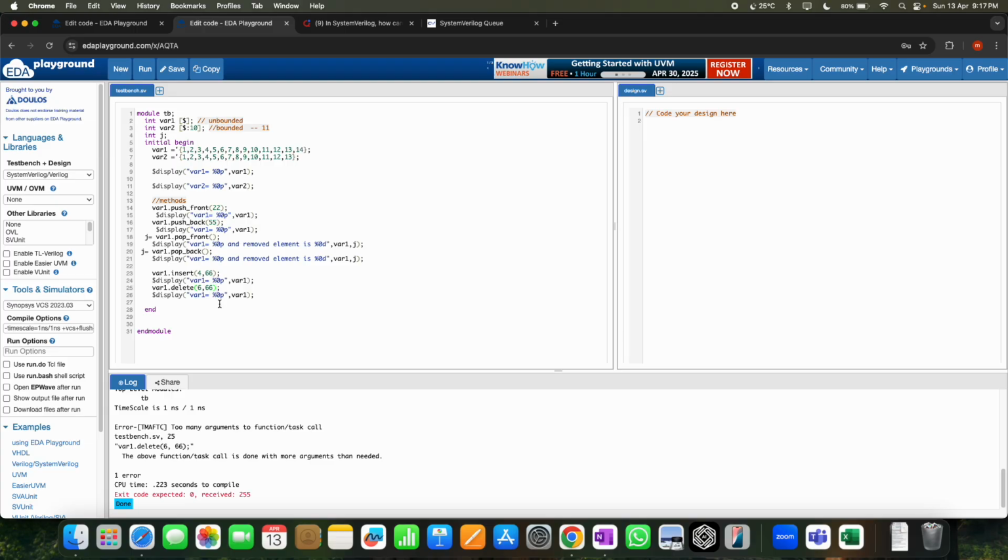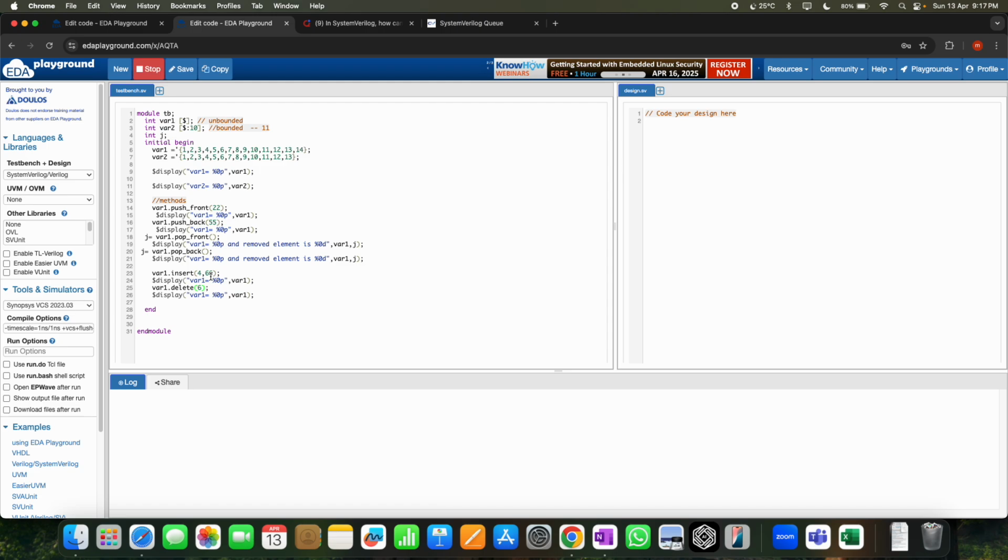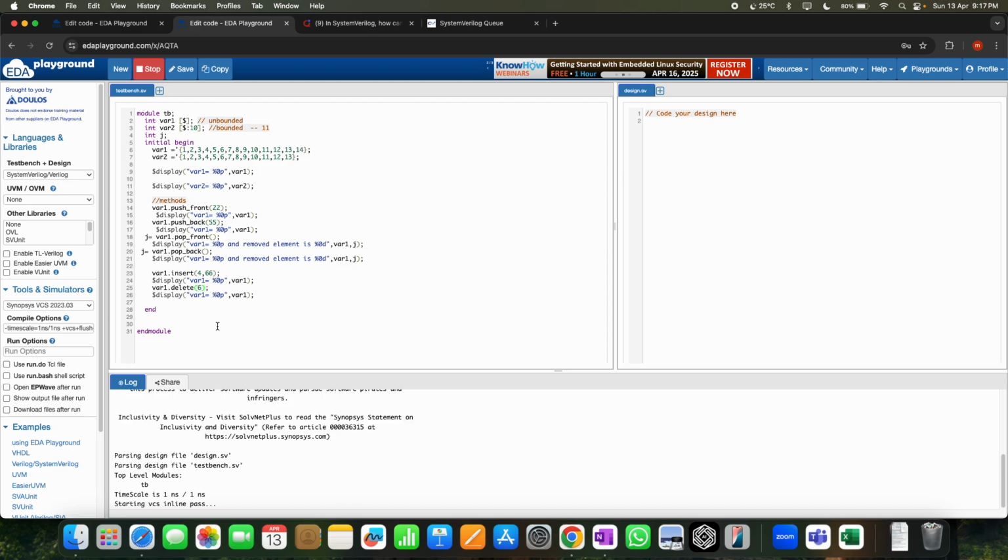So the syntax is, here we have 66, right? The function is called with more arguments than needed. We are just deleting the sixth element, so no need to add the extra. Now the sixth number is gone.